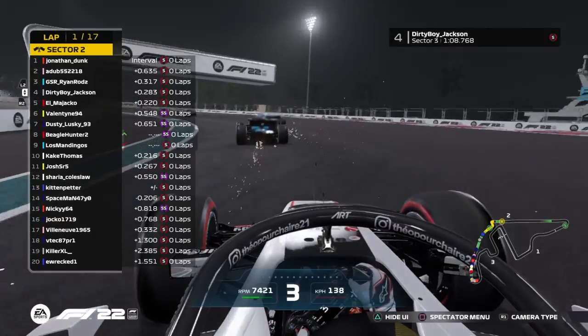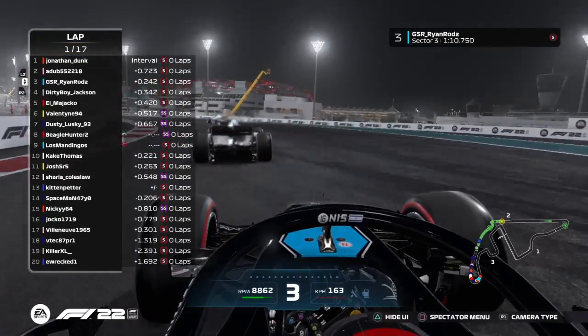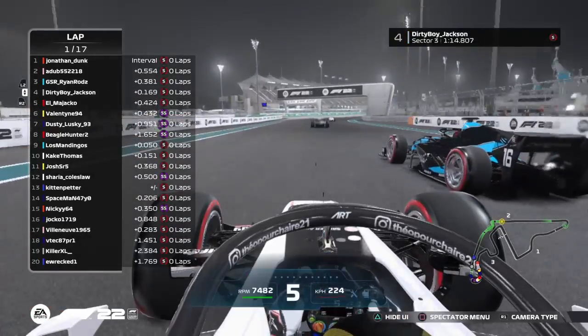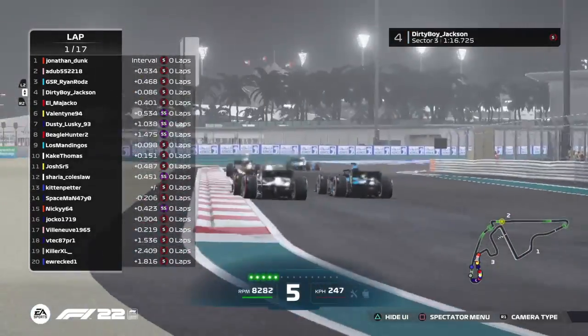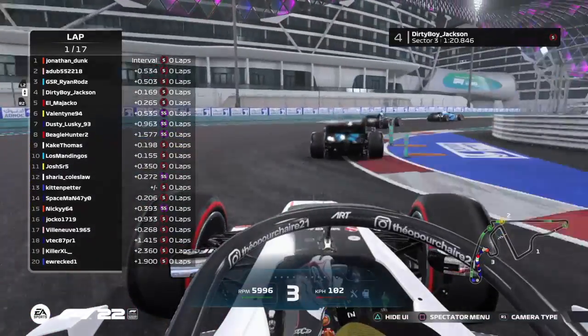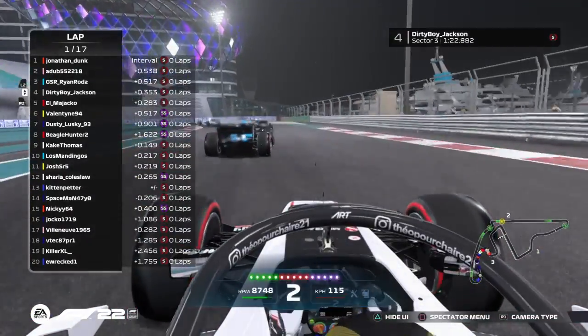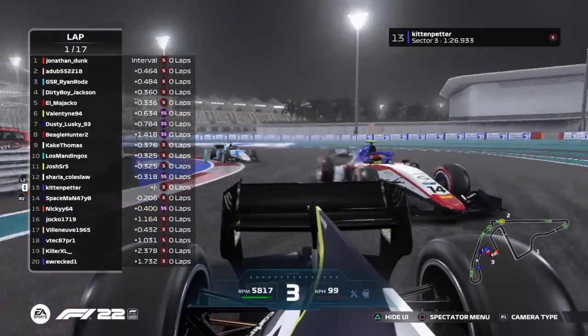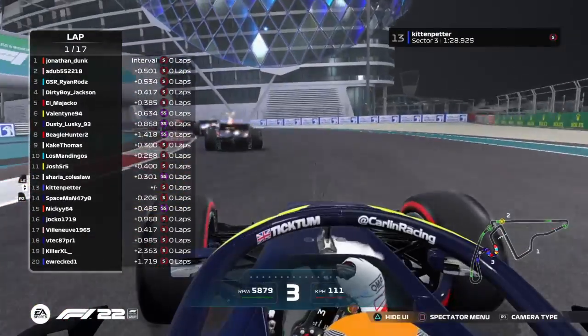Down into turn 9 they go. GSR Ryan Rods hanging low in the corner. Definitely looking to switch it back around A-Dub then. Dirty Boy Jackson's going to look to the left-hand side as they go through into turn number 10. Very close battling it is indeed, and the field for now looks to be as if they have calmed down. Kitten Petter and whoever that was behind him, Spaceman, were even Stevens there for just a minute.